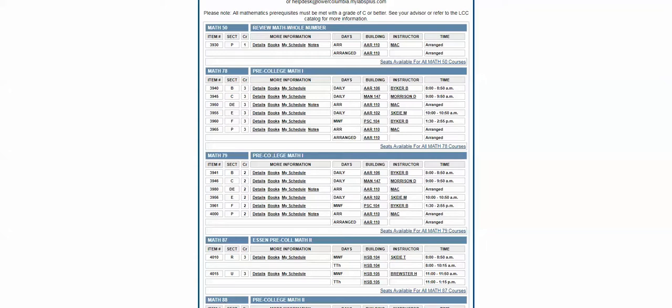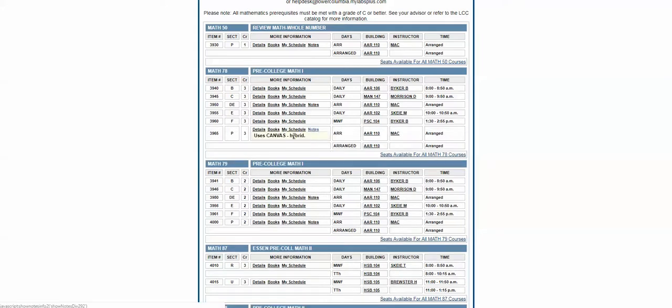However, in a lot of the pre-college math courses, you'll see Section P, which also shows arranged and online. This particular section shows it twice because for this section, having hours that you attend the Math Achievement Center is actually required as part of the course. So again, you want to make sure to check out the notes, take a look at that. But just for the pre-college math, just so you're aware, Section P does mean that it is online, but you would have to come to campus and make use of the Math Achievement Center.